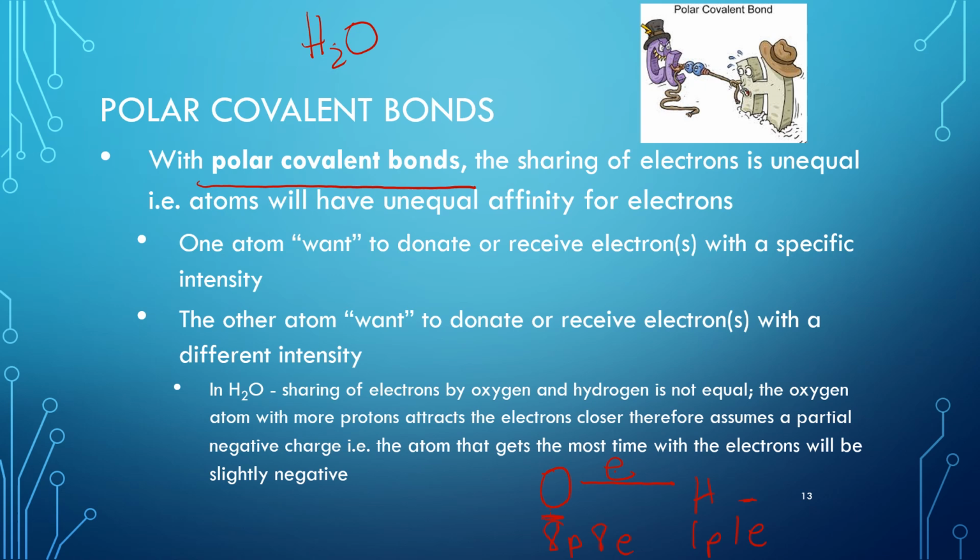So it's not being equally shared. So the electrons are closer to oxygen. So oxygen is a little bit negative, hydrogen is a little bit positive. And here they're showing this electron is closer to the oxygen than it is to the hydrogen. And so this unequal sharing of electrons is called a polar covalent bond. And that's very important in the characteristics of water that make it work to support life on Earth. And so we're going to be talking about that in the third chemistry PowerPoint.